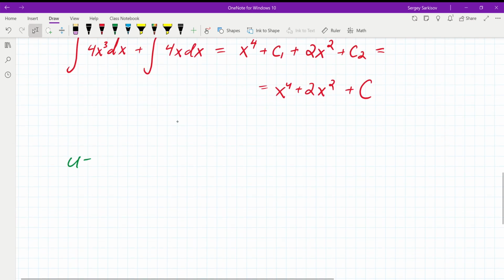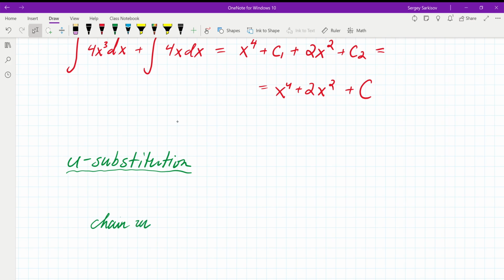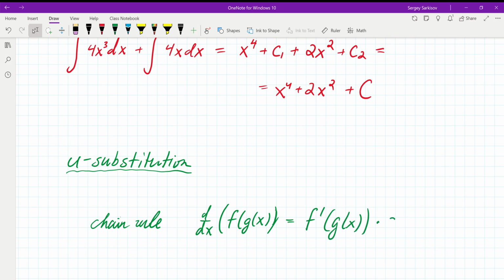What U substitution is, basically, it is like undoing the chain rule of differentiation. So let's look at that. U substitution. Well, what's the chain rule? That's a very big rule. This is how you do derivatives of almost anything. The chain rule says that if you have d/dx of the composition of functions f of g of x, that's the definition of f composed with g of x, that is equal to the derivative of the outside function at the inside one, and then times, of course, the derivative of the inside one.